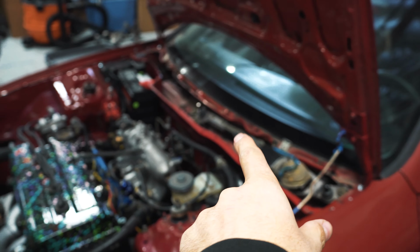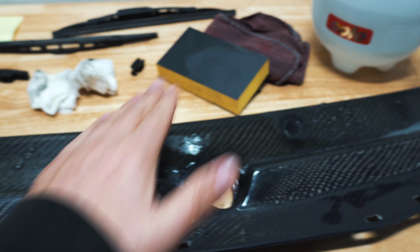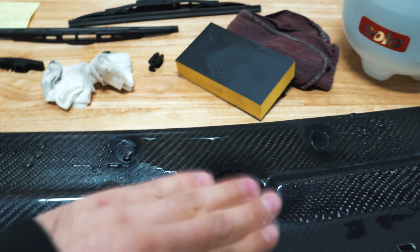But I'm just gonna do this little section right here. I've got some carnauba wax, a fresh orange. I should have went with black, but I might do it with orange because I want to kind of cut through this. So as I'm doing this, I'm just kind of wet sanding, different motions, left and right, up and down, circle. I don't really know what I'm doing.